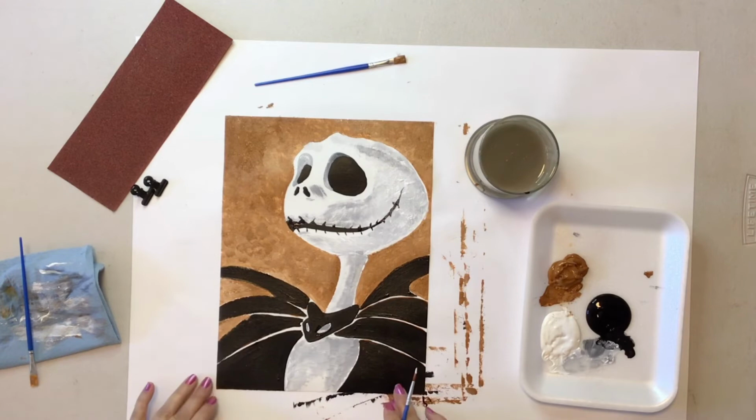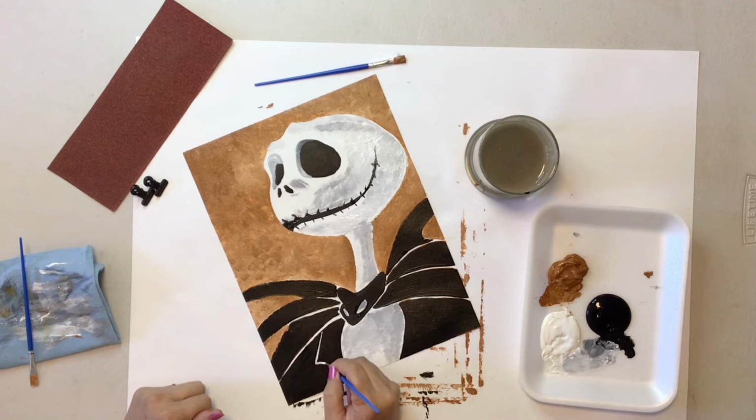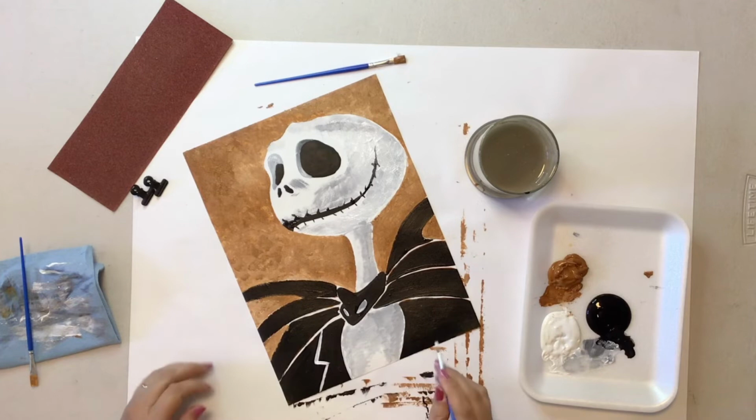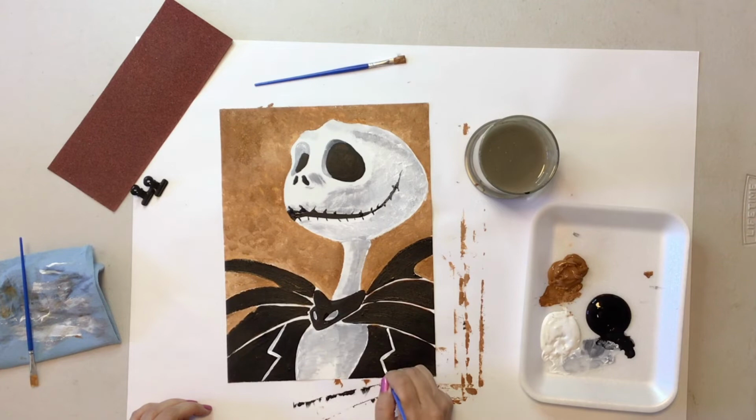Now the first things that we need to put into his jacket are his collar. So the collar starts from about right here. It comes down, comes in, and then comes back down again. So we're going to put this shape on both the right and the left side, almost like a lightning bolt. And then I'm going to do the opposite shape on the other side. And then that's the collar to Jack's suit that he has.